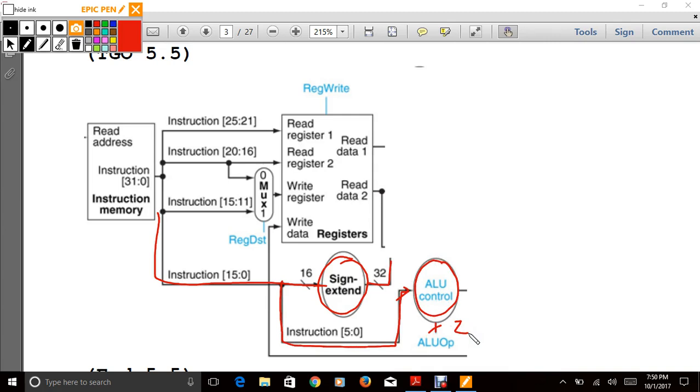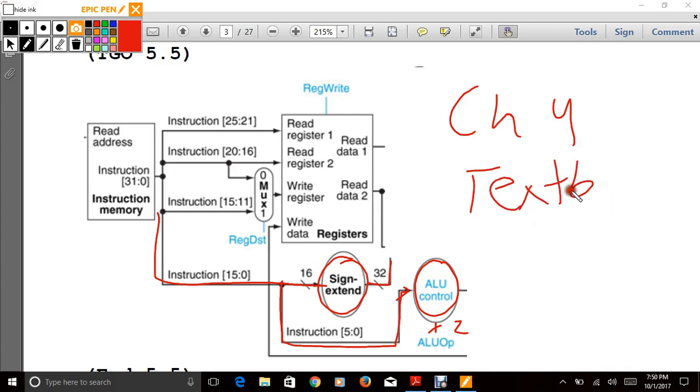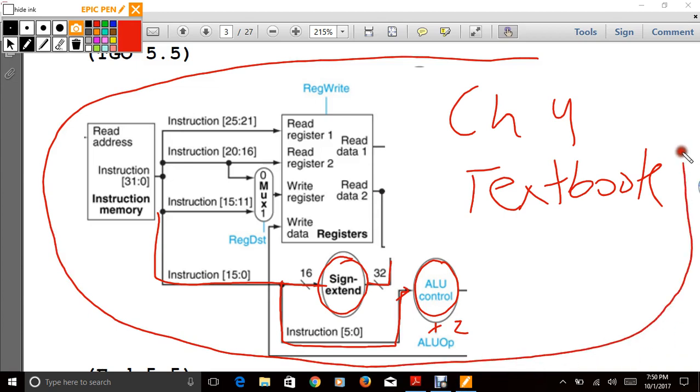And this is from chapter 4 in the textbook. So we want to go into chapter 4. The textbook does an excellent job, much better than it does of the other sections, of describing precisely how the data path works. So you definitely want to look at it. This will help you out significantly in reviewing this.